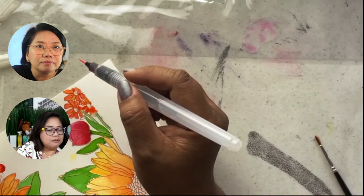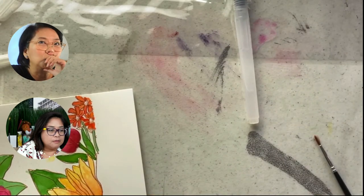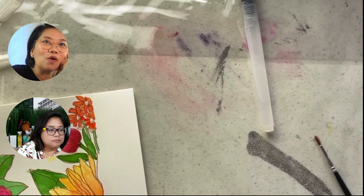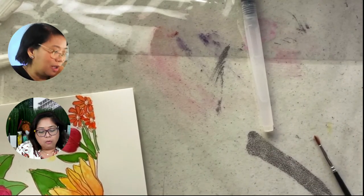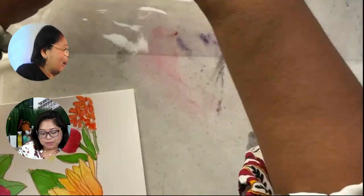So color everything. I know what we forgot to do. We forgot to actually spritz with alcohol 12 to 14 inches away. Okay, maybe I'll do it now. I won't be able to do it, sorry.